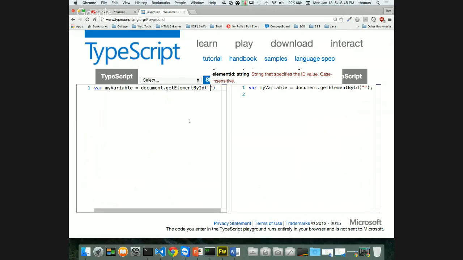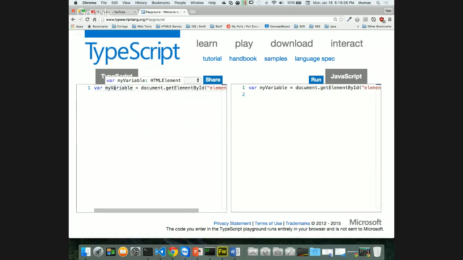Notice how it gives us some code hinting: a string that's the element name. So an example is like my element, whatever the element's name is, whatever the ID is, or element ID, whatever the element ID is, right? So what is this really doing? It's saying: take my HTML element, whatever it is, and create a binding, a reference from my HTML element in my HTML document and assign it as a pointer to it in my variable. And if I hover over it, notice that my variable now is of type HTMLElement.